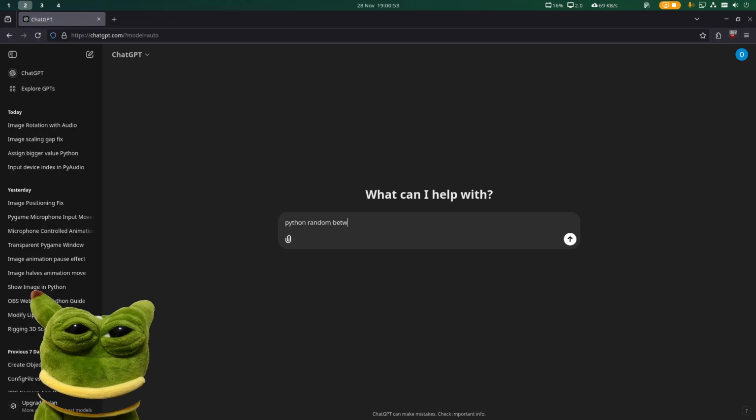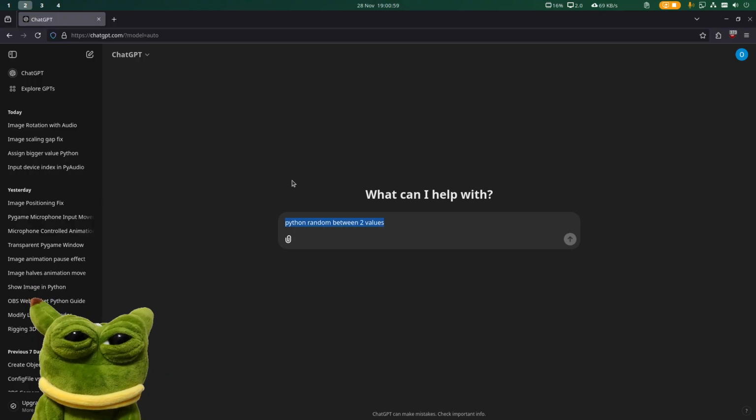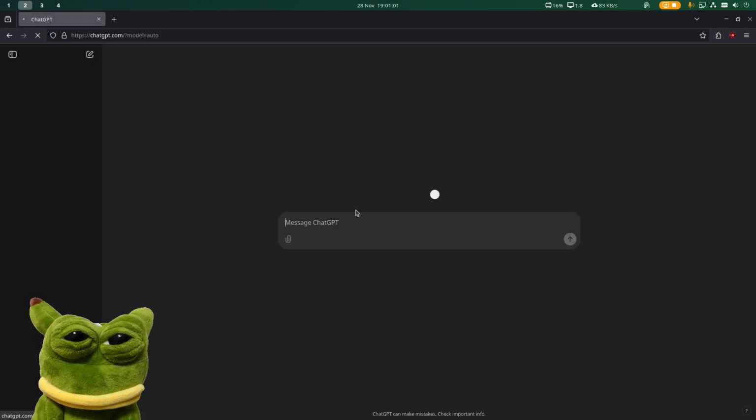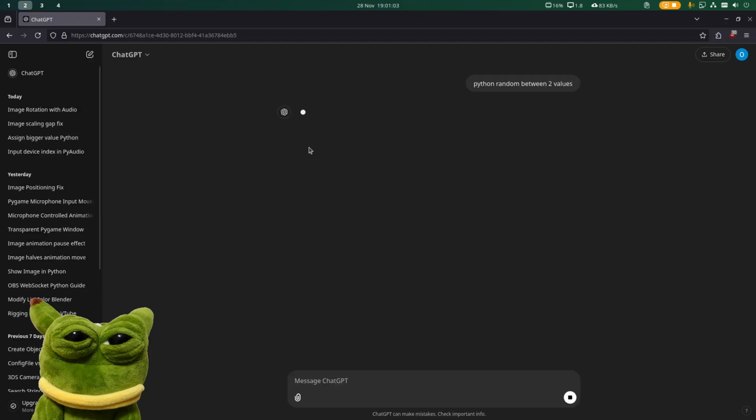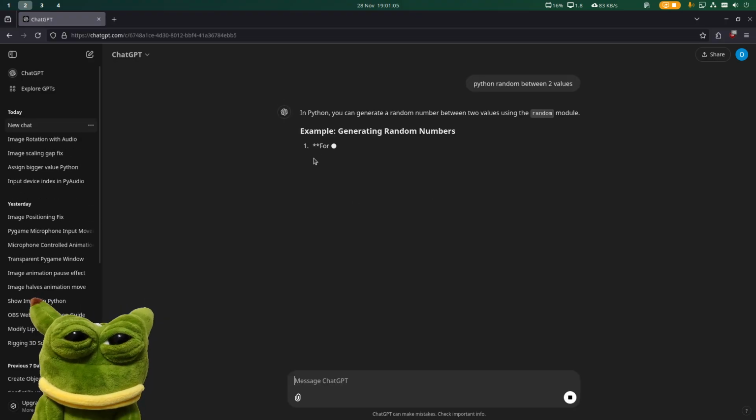Okay, now, Python random between two values. I could just do randint, but I want to figure out if there's a way to pick a random value between them directly. I guess that'll be nicer code.